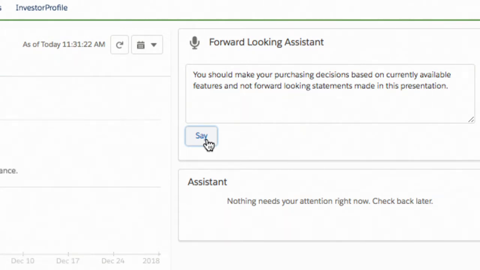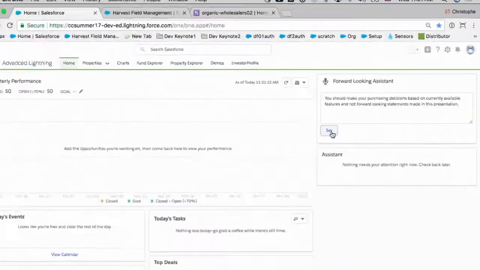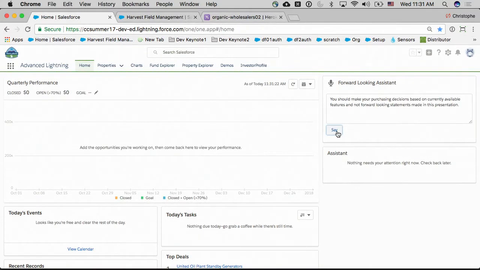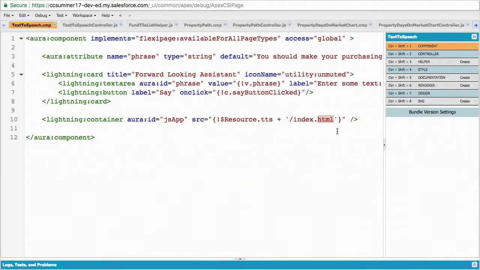There you go. So I don't have to do it myself. Thank you. It's really super convenient. But it's actually really related to the talk that I'm doing here, because as you can see, this is a Lightning component. So let's take a quick look at that Lightning component. It's actually behind the scenes using the Chrome speech APIs.